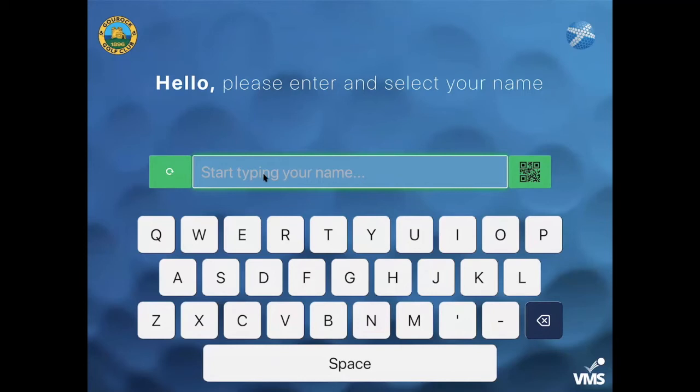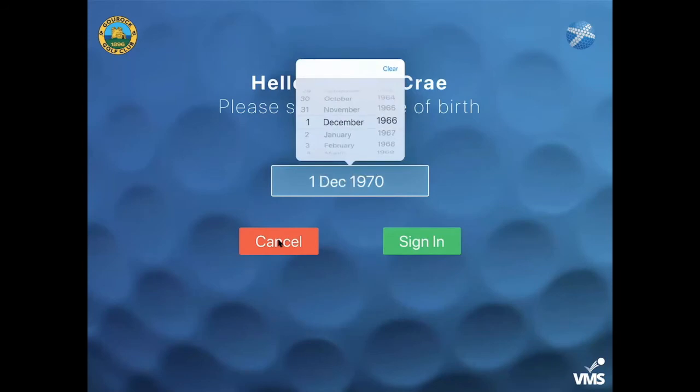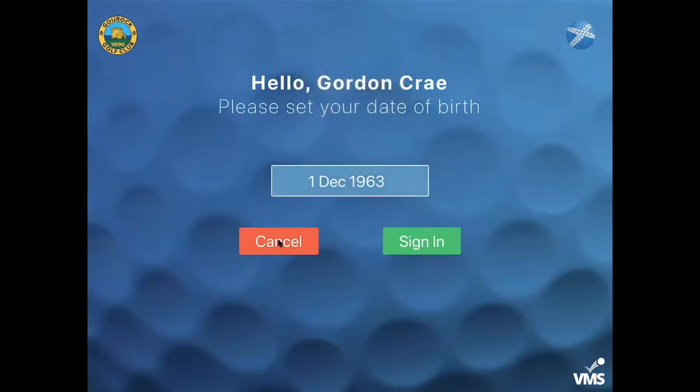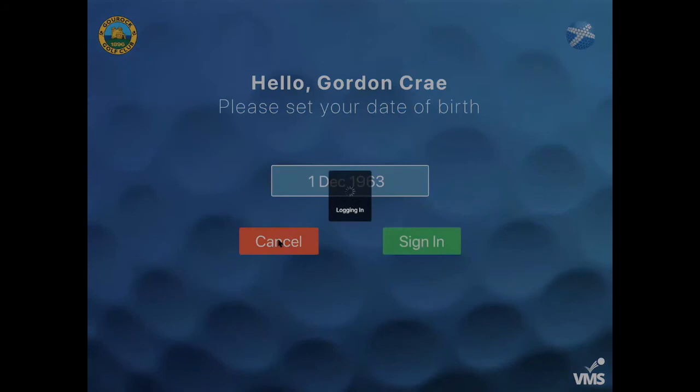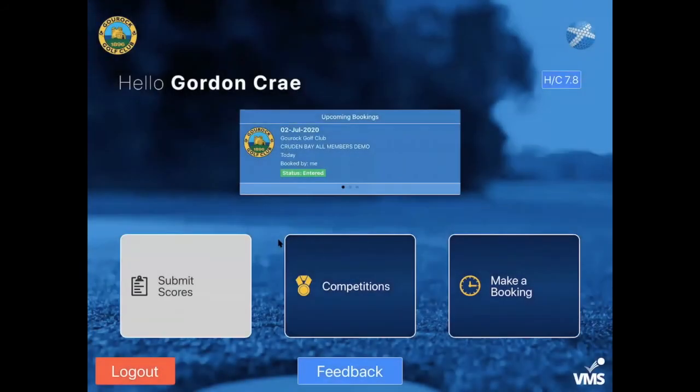So when we get back to some kind of normality and we can touch glass surfaces, then one of the options you'll have is not to use the phone, but to take a paper scorecard out and come back into the clubhouse and enter your score through the tablet. You do that just by logging in with your name. It's date of birth enabled, so it knows who I am. I sign in, and it now brings up the equivalent system on the iPad.